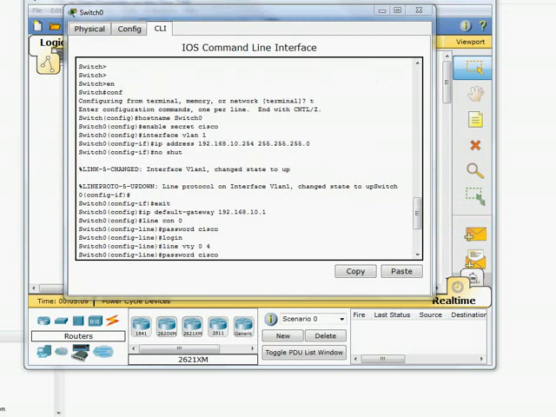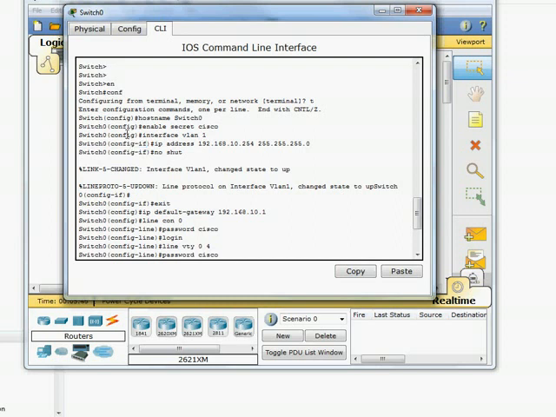Okay, we're back. So we got switch 0 open, and the first thing we did was enable the switch. And then we put it into global configuration mode by typing in conf and then selecting T for terminal. And as you can see, we are now in global configuration mode. And we set the host name to be switch 0, enable secret Cisco, interface VLAN 1, so that changes it to switch 0 config interface.